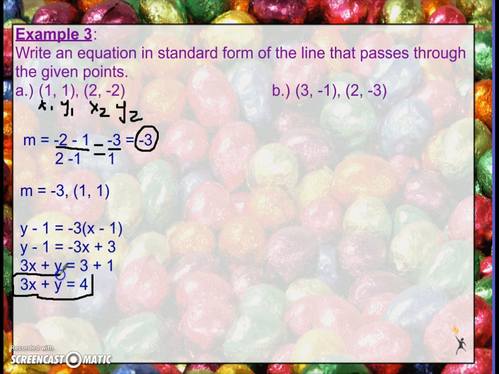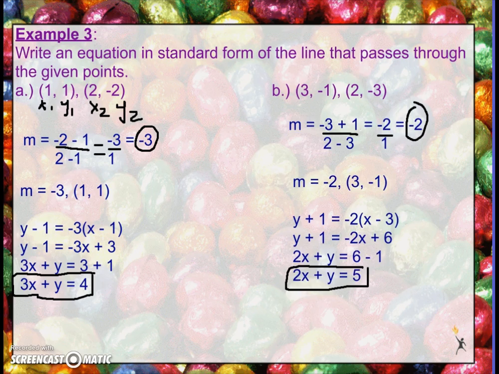So doing the same thing over and over like the last slide, but we're just finding slope. So I want you to pause the video and I want you to try letter B, and then I'll have the work posted in a second. So pause it and try it yourself first.